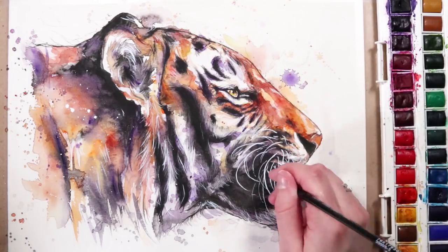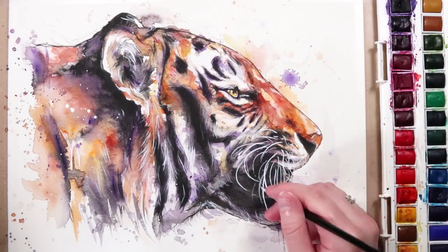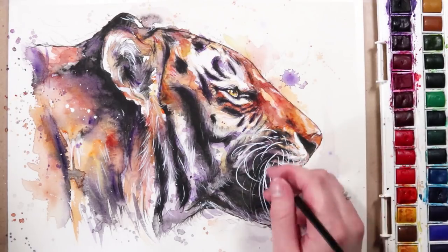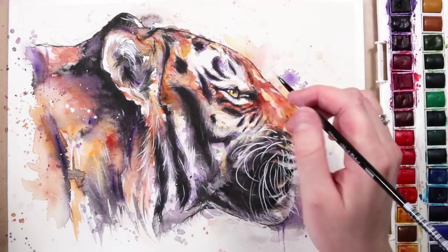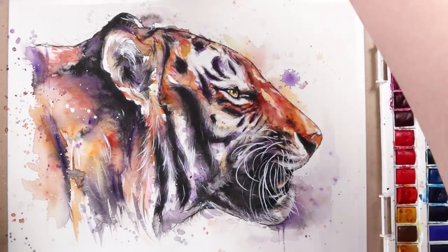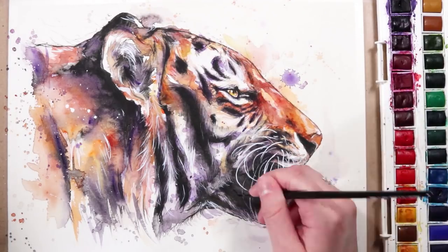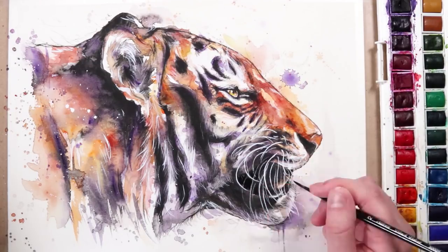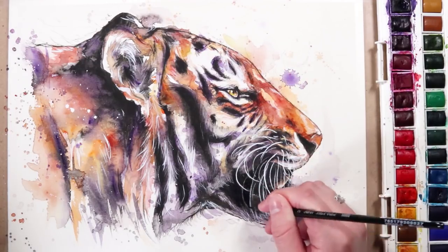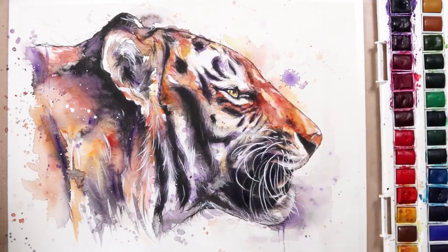So definitely wait between each layer to make sure it's fully dry. You can go in with a hairdryer on the cool setting and just go over your paper — that helps it dry quicker. I do that all the time. If you've got a lot of water down and you try to go in with a hairdryer, be aware that it can push all of the colours out and make them spread more. I'd let it dry a little bit first and then just finish it off with a hairdryer.